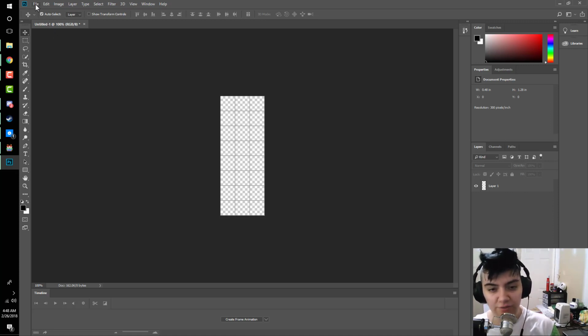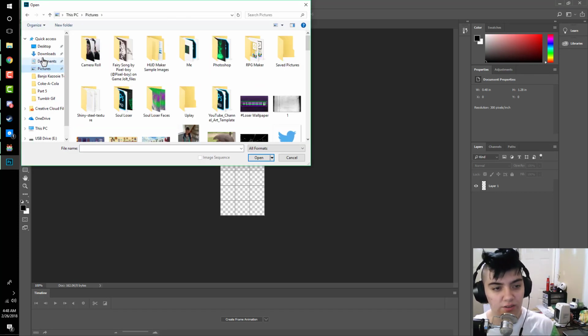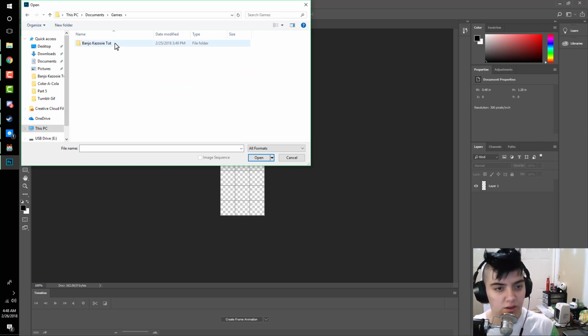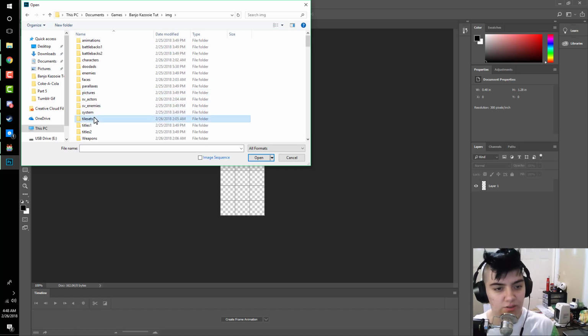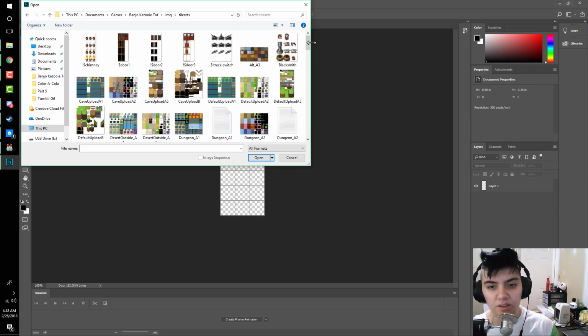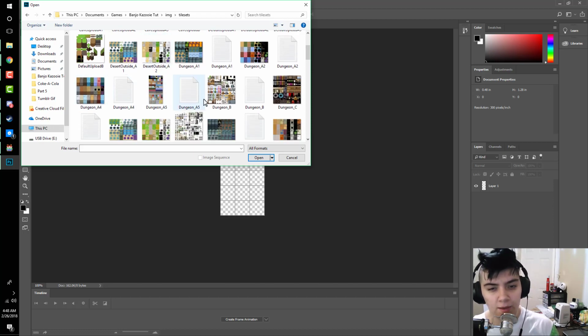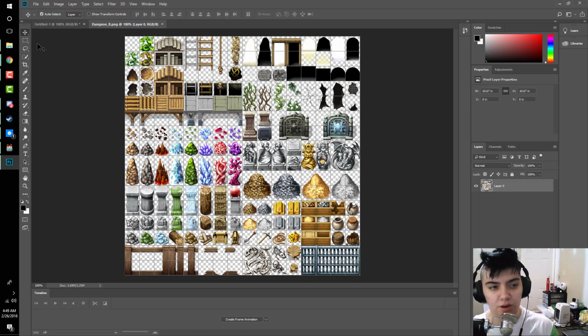And after you have that open, we're gonna load the tile set that is directly from the actual game. So we're gonna go down to games, Banjo Kazooie tutorial, image, tile sets, and I believe it is Dungeon B. That's the one we want, Dungeon B. We're gonna open that in a separate window, in a separate project.